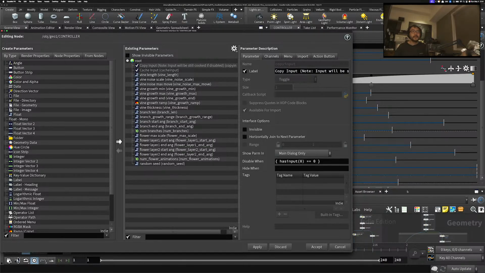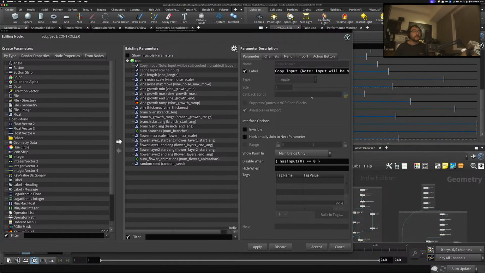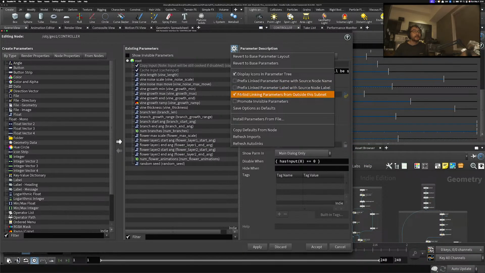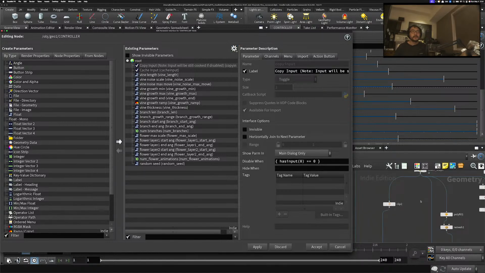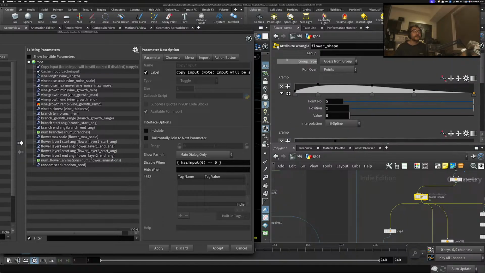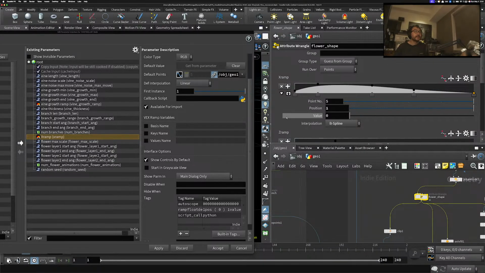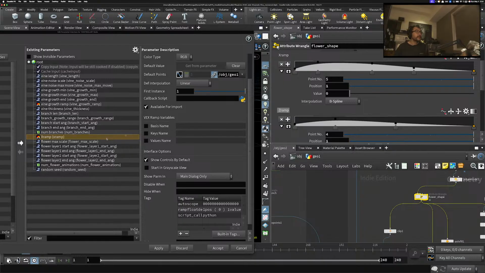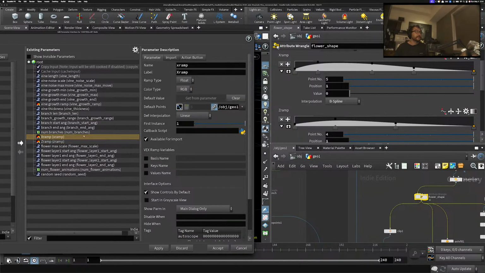Okay, so drag and drop the X ramp, Z ramp, name it flower X section.